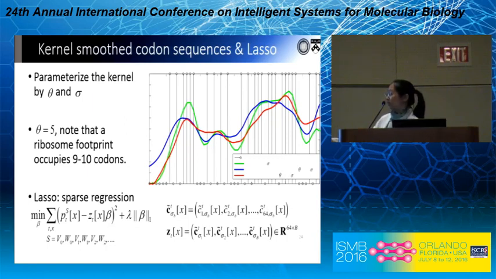And this is because, as you see in Z_t, we are concatenating the smooth codon sequences at different bandwidths denoted by sigma 1, sigma 2, up to sigma B, where capital B is the number of bandwidths we have considered in this model. And by using more and more bandwidths, the number of predictors definitely increases.